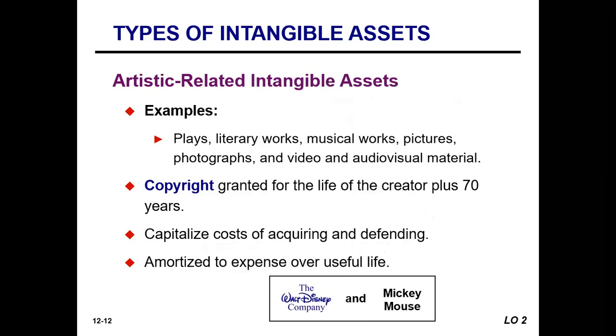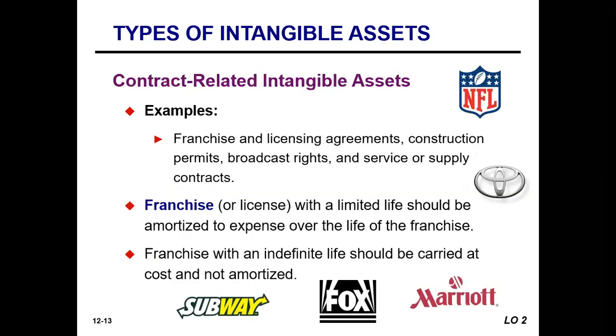Artistic related intangible assets. Again, these usually have to do with copyrights, ownership rights and protections afforded to artists for plays, literary works, musical works, pictures, photographs, video and audio visual material. The copyright is granted for the life of the creator plus 70 years. Capitalize cost of acquiring and, if necessary, defending, and amortize the expense over the useful life.